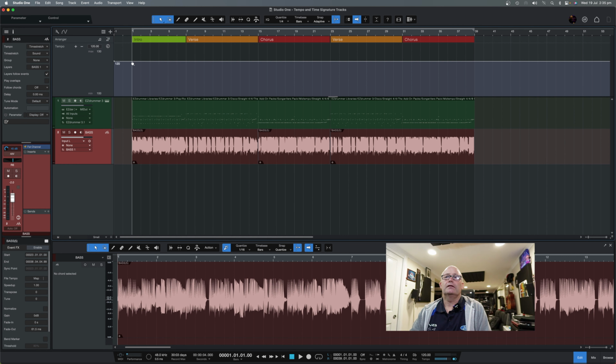You can click on anywhere in the tempo track along the timeline to create a tempo marker. And you can always right click or control click to change the tempo there. By the way, you can double click any tempo marker, and they disappear as well. And that works with the minus button, obviously.